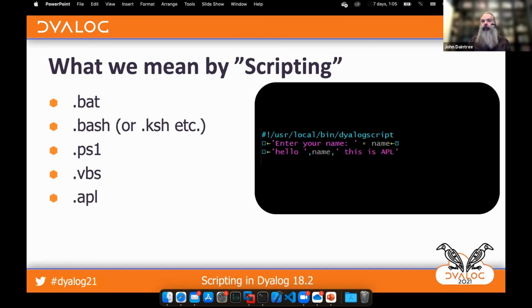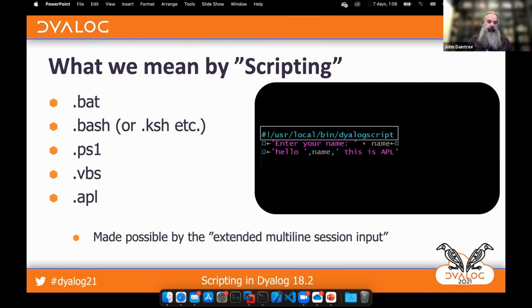But now we can add APL to this list of languages that support this scripting. And with an APL script, we have this hash bang statement at the top to indicate that this file contains APL script information. This line here is of no interest except on Linux operating systems. On Windows, the determination that a file contains either batch script or PowerShell script or Bash script or APL script is typically done by its extension.